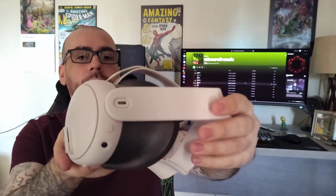We have the MetaQuest 3 here, 4K, 512 gigabytes. It comes with these two little controllers, and it comes with the Batman Arkham Shadow game, which I have redeemed, but I have not installed it yet. Here, I'm going to take it out of the box so you can see how big it is. It's actually a little smaller than the PlayStation VR, and it definitely is lighter. So I can actually watch a whole movie on it without feeling like my head is going to fall off my shoulders.